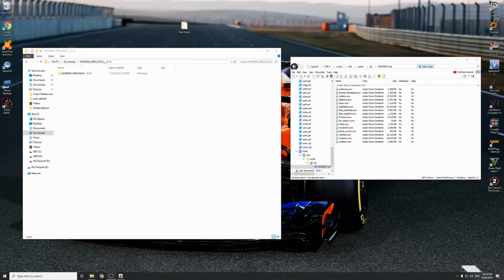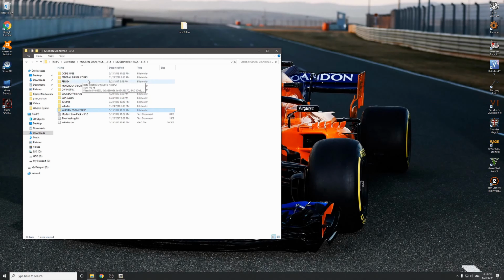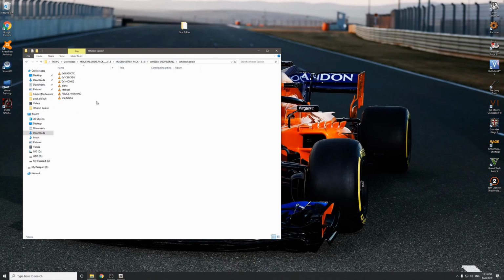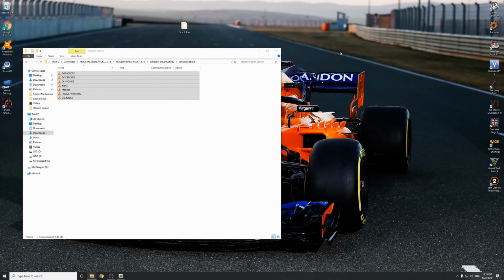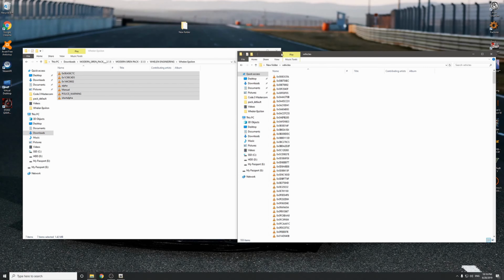So next step here, let's minimize OpenIV for now. Let's go into our siren pack that we downloaded and go ahead and pick whatever siren you want to use. There's lots here. So we're going to start with the Welland Epsilon. That's the one we're going to play with first. Now, this is where a lot of the older YouTube videos get confusing, because the way these packs are built is for you to just be able to copy all these files into your new vehicle sound folder here, import it back into GTA, and go ahead and play.